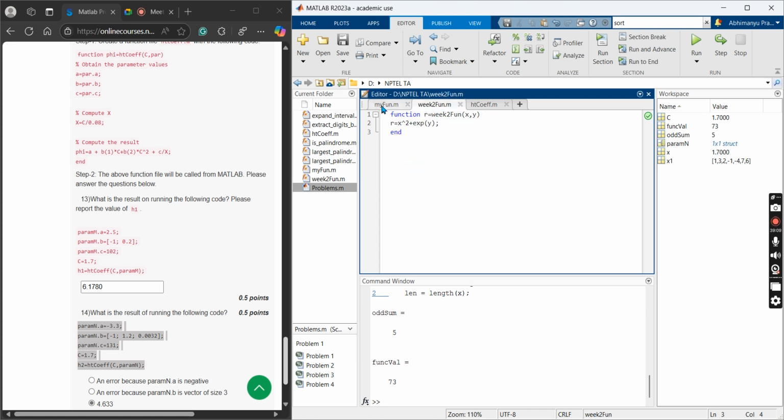Okay. Create some other function over here.